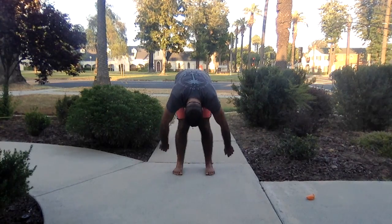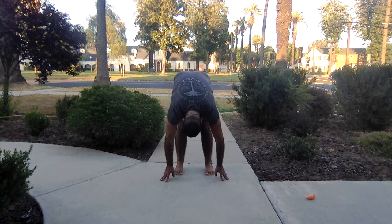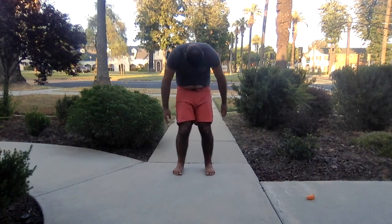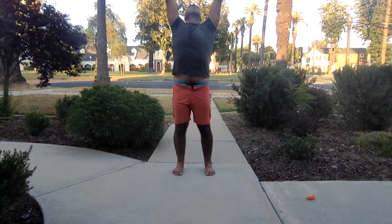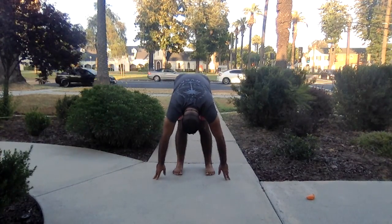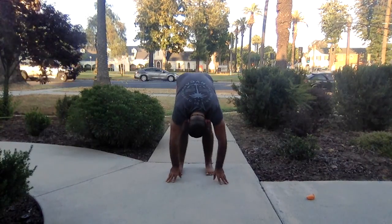Inhale, lift up halfway. Exhale, forward fold. Bend your knees, roll up through the spine to standing, nice and slow. Deep breath in, reach your arms up, the palms touch. Exhale, forward fold. Inhale, lift up halfway. Exhale, forward fold. One more, just like this.